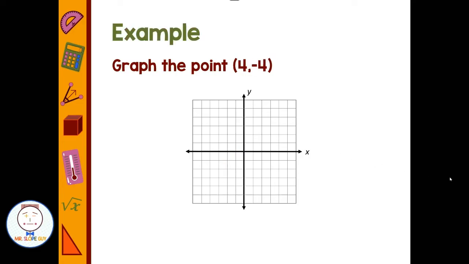Let's look at a new example. Let's say we have the ordered pair graph the point (4, -4). Well, on our coordinate plane we want to graph that ordered pair. If I start at the origin (0, 0), then that first number is telling me how far to move on the x, how far to move left or right. Positive to the right, negative to the left. So positive 4 means I move right 4.